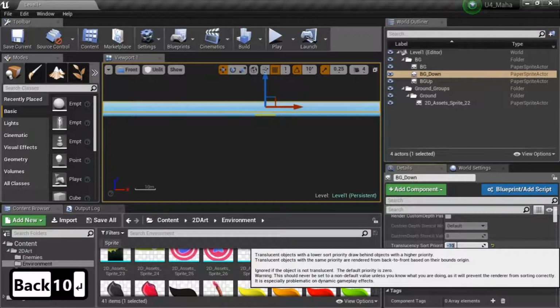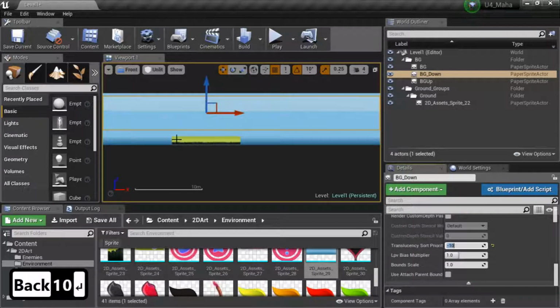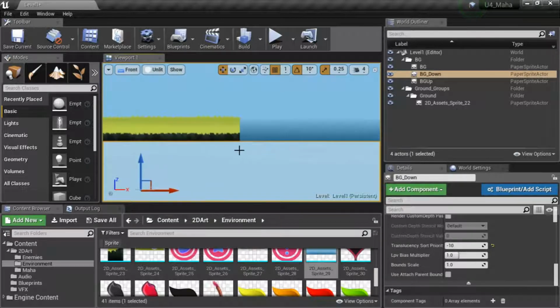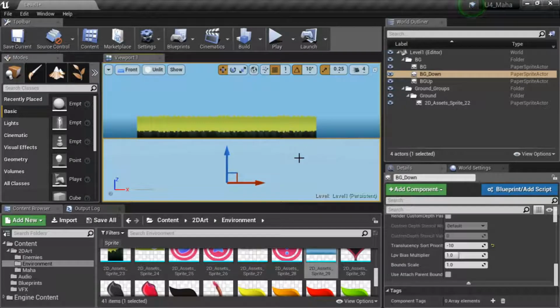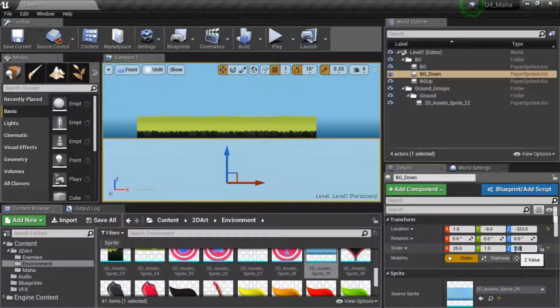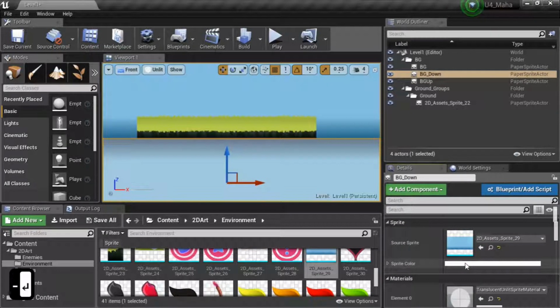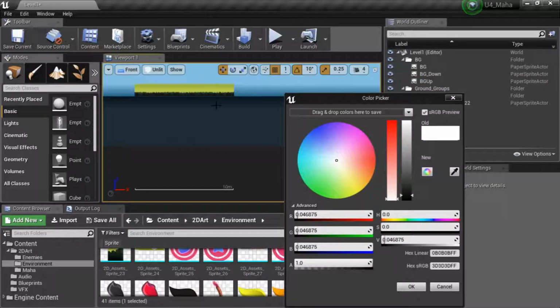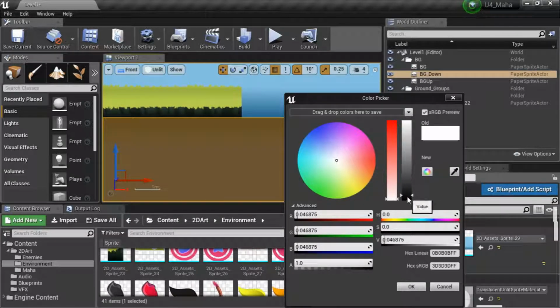We should also render it in the back. For this we will want it to match the ground color. When the player falls, he will see this. So first we will flip it in the Z by scaling it, and then we will change its color to a very dark one to match the ground. I think even darker.